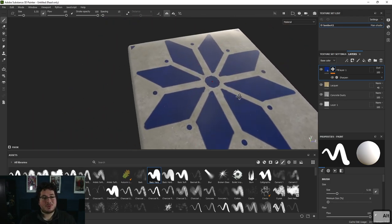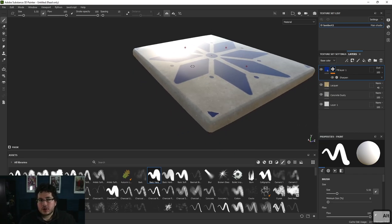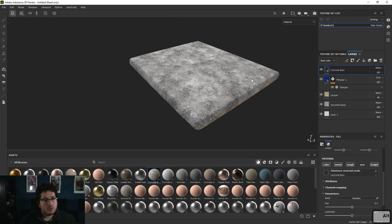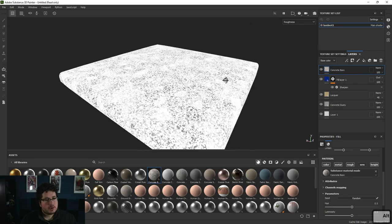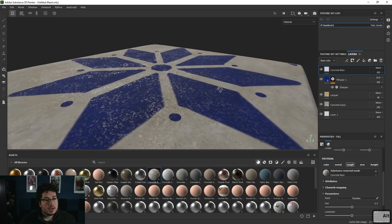Now, here's where the fun begins. As you can see, we have a very perfect glow, and that's not something that you're usually gonna get, right? Usually when you have something that's been used for a while, you're gonna get slight variations on the shine and stuff. And to do that, I'm actually gonna go to my materials, and I'm gonna go to something like the concrete bare, which is, as you can see here, especially if I switch with the C channel and I go to the roughness channel, which is this one right here, you can see it has a very nice variation on the roughness. So what I can say is, hey, I only want to use the roughness information of the object. And that way we only get this.